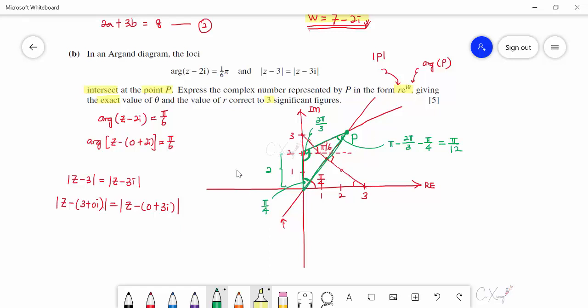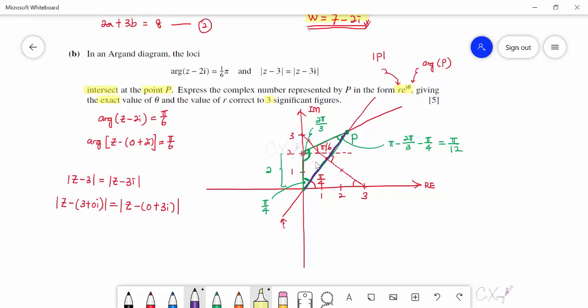Okay, so if you look at this triangle one more time, you already have the angle for 3 inside this triangle, and also you have one length for the side. So to find out the modulus of P, you can use some rules related to the triangle, related to cosine rule or sine rule, to get the answer. So maybe for this case, I'm going to use the sine rule.